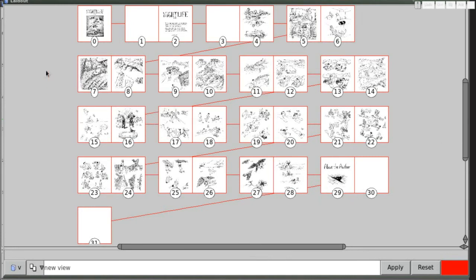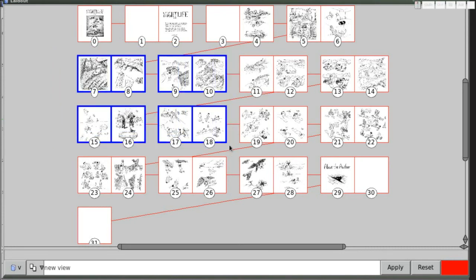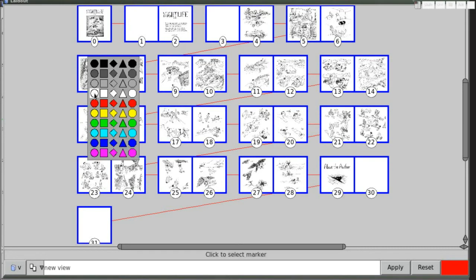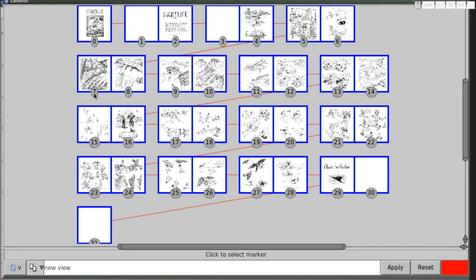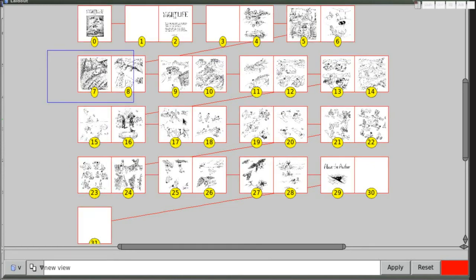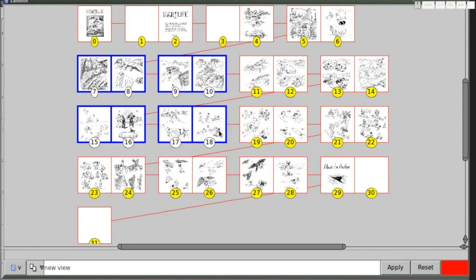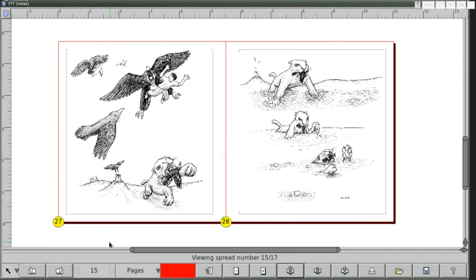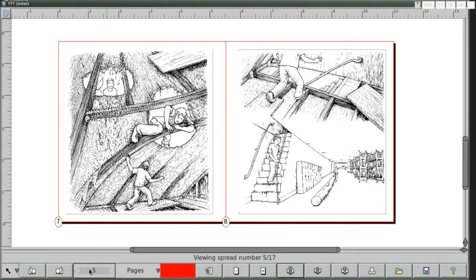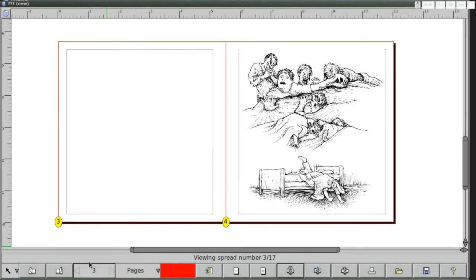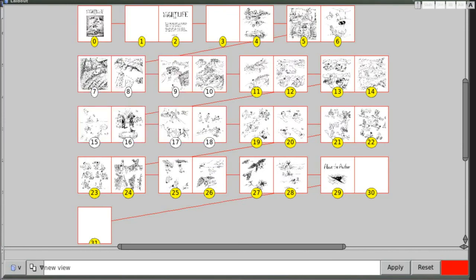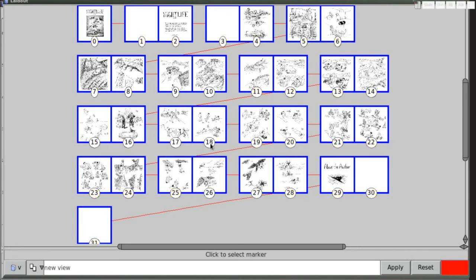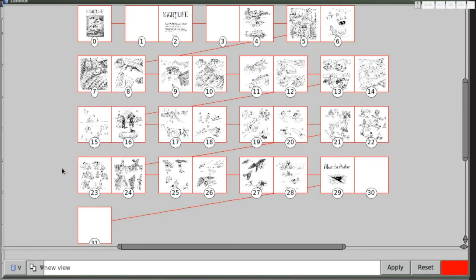Oh, by the way, sometimes you're working on stuff and you want to mark ones that are done. So for instance, you could select all of them, click on this number. You could make them gray for not done or yellow for needs attention or something. And then as you get done with them, you can change the markers so that they're plain white. So that now when you go through the page by page view, the ones that are done are white, the ones that need attention are yellow. And then finally, when you're all done, you can make them all white if you want. It's useful to be able to keep track of stuff like that, I find.